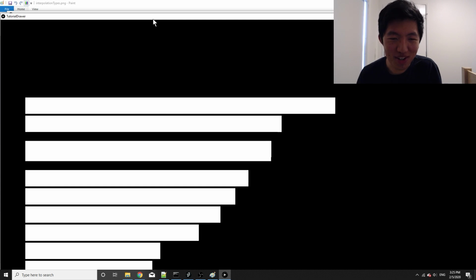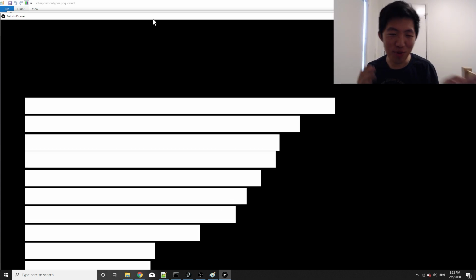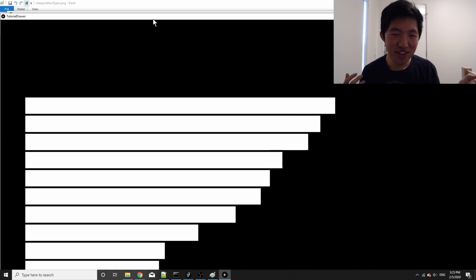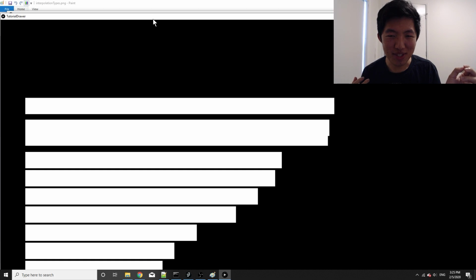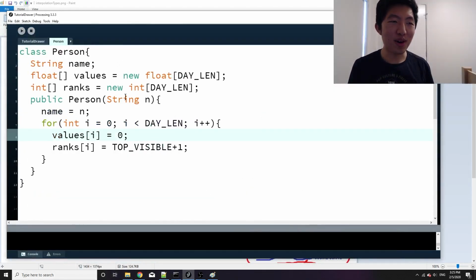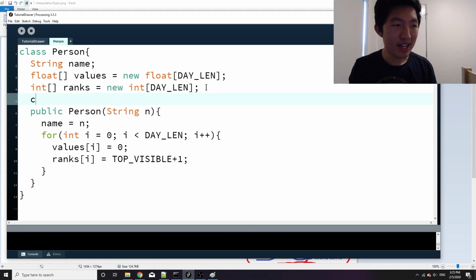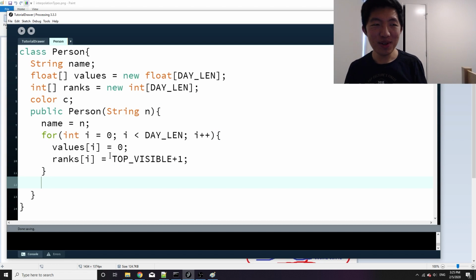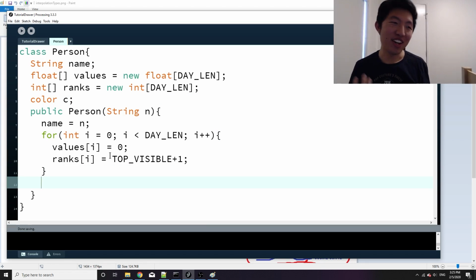Beautiful. I think at this point we can safely say that the hard work is done and everything else is just adding little bits and pieces to have it be readable, have a scale, have a title. But that stuff doesn't really involve new concepts. So let's do that. The first thing is, let's give every bar a color. Now in some instances, color matters. But for this one, I think we can just assign everyone a random color and that's fine.